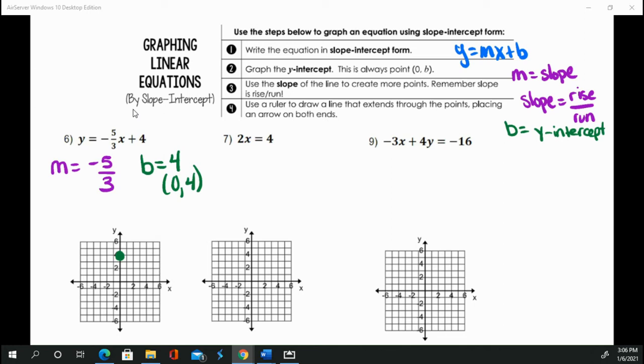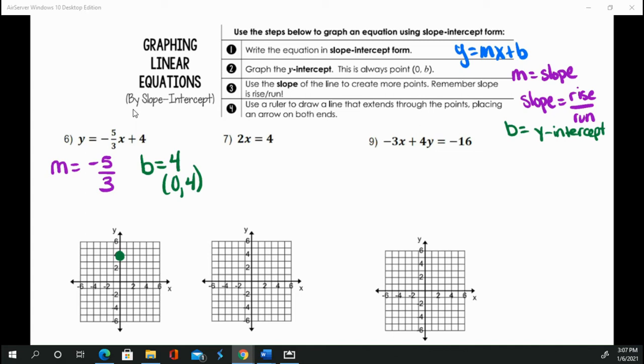From here, we're going to count out the slope. So we're going to count out the rise over run to get the next point on our line. Because it's -5 over 3, I'm going to choose to move down 5 units because I can't move up 5, because the graph won't allow. So if I move down 5, I then need to move to the right 3. For a negative slope, you have to have one negative direction and one positive direction. Positive directions include up and to the right. Negative directions include down and to the left.